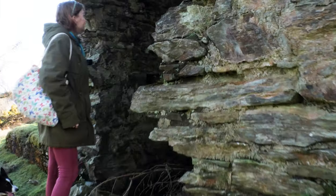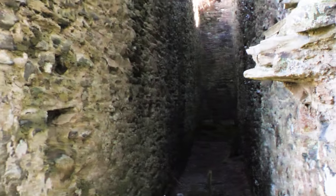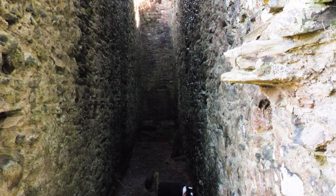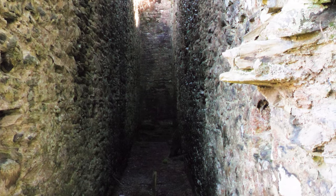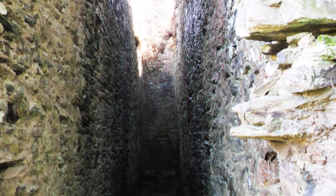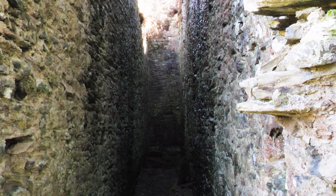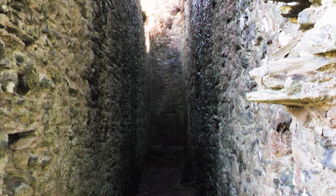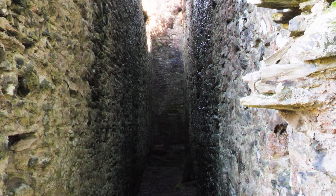Wow. Now that's more like it. So why did they have a bloody gap there? I'll tell you. After a lot of consternation and cussing and swearing, we both reckon this would have been the wheel casing. Yeah, that's definitely wide enough, isn't it? Now the centre channel there, in my opinion, was where the excess water ran off. And that water would have then ran down here to the other one. That's what I reckon.